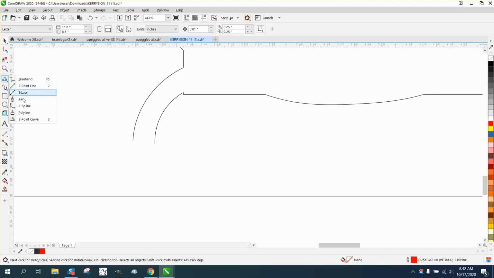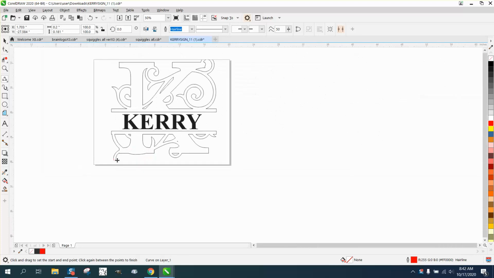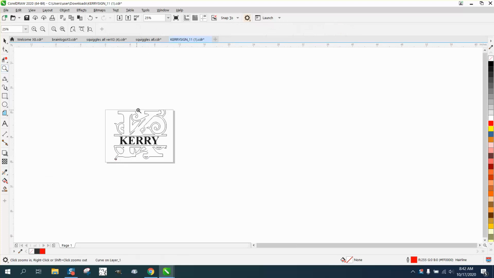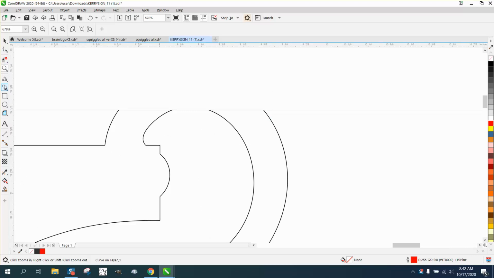And then I'm going to take the three-point curve, and I'm going to go from that node to that node, and I'm going to put a little curl on it. And then we got some stuff going on at the top. It evidently either shifted when you were saving it, or you hadn't finished your work.